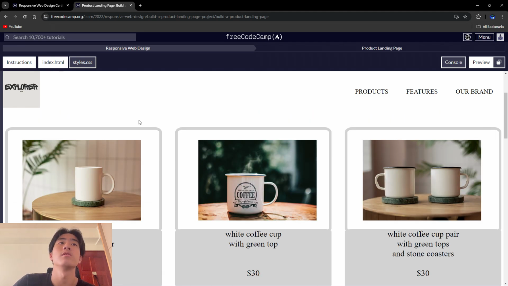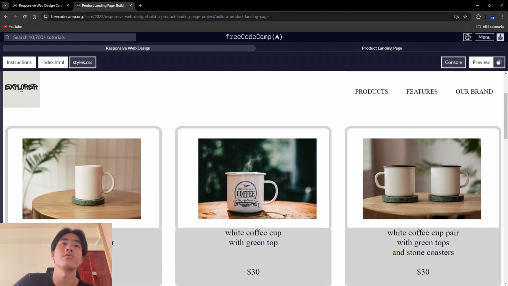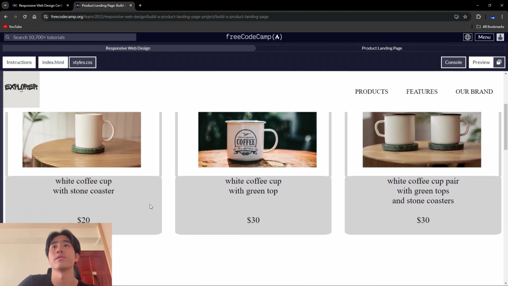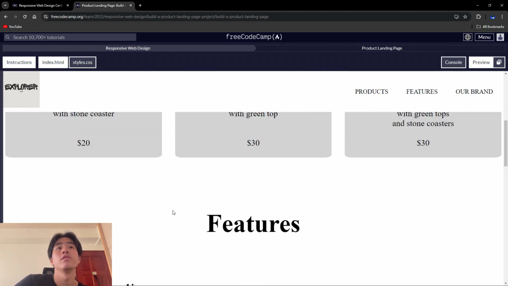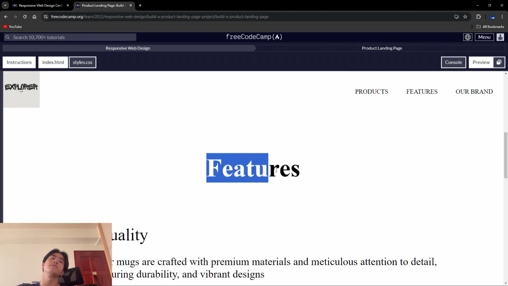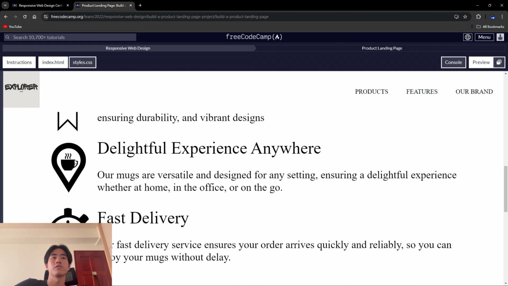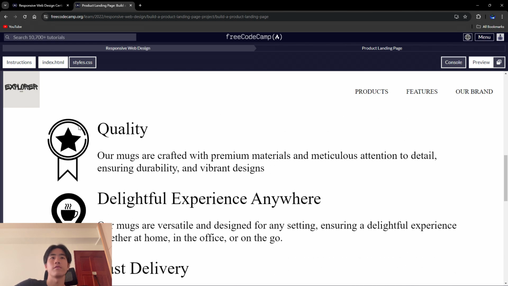This layout I previously learned from previous projects. I think it's display flex. Alright, and then features, also a layout thing like this. I use a vertical layout, and for each section I use a horizontal layout, and for this text section I use another vertical layout.